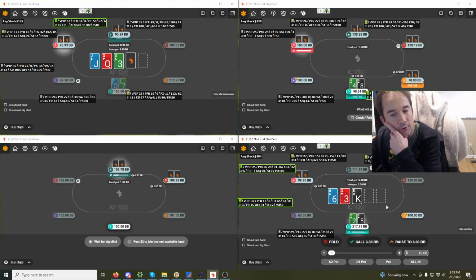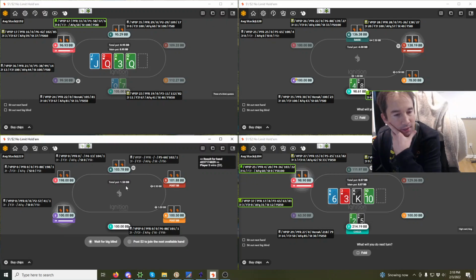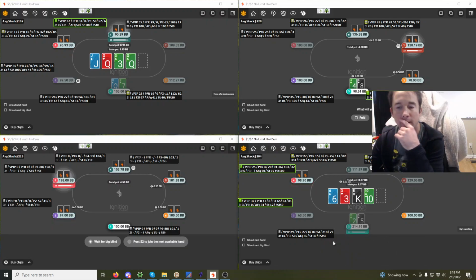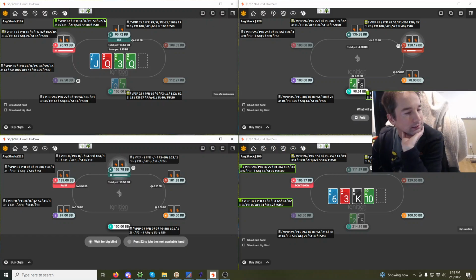He bets 3 into 2.38. I think I can call once looking for that 4 to try to punish him if I hit it. But other than that, I'm going to get out of the way. That size up on the flop tends to indicate strength. He bets 5 into 8. I'm going to go ahead with my 5 high gut shot to the second nuts after that second bet.